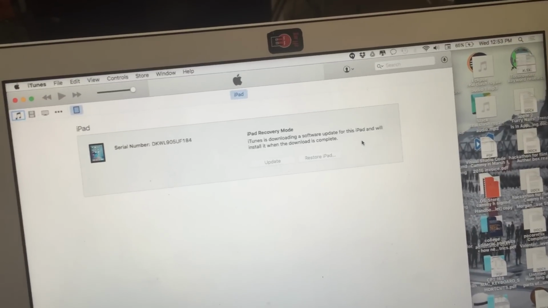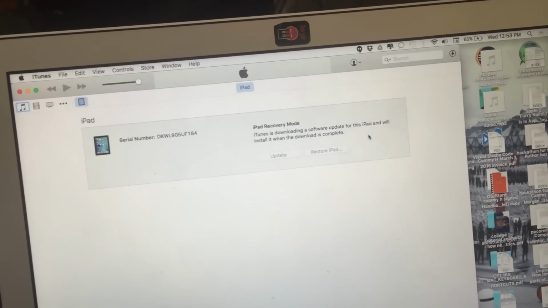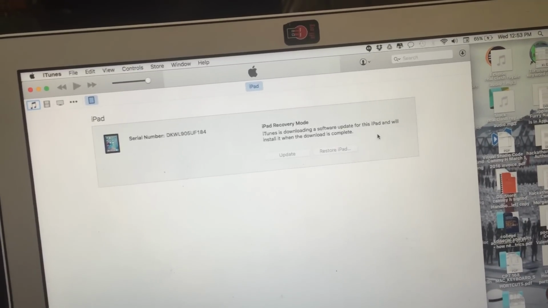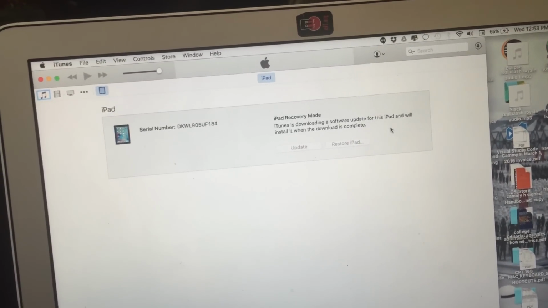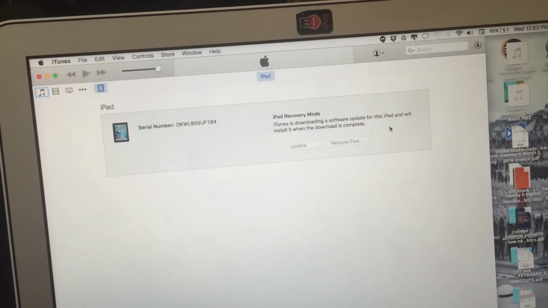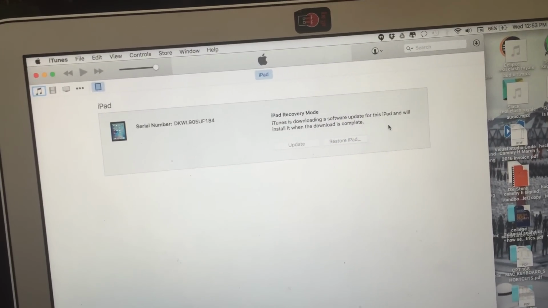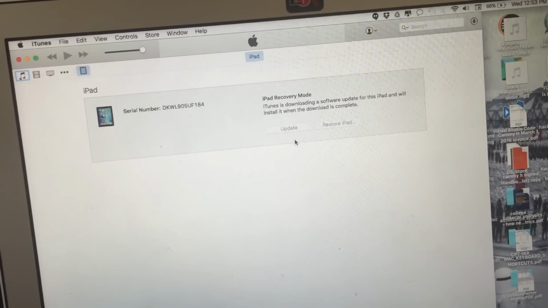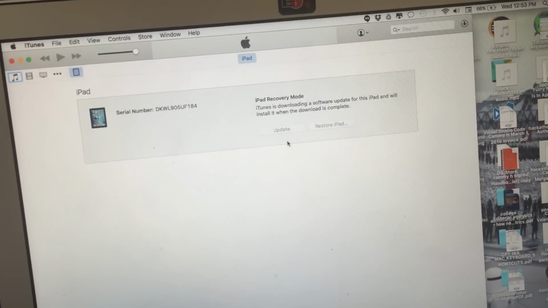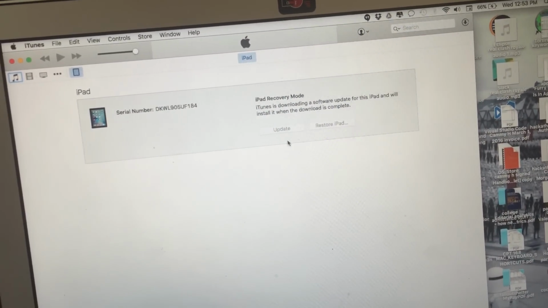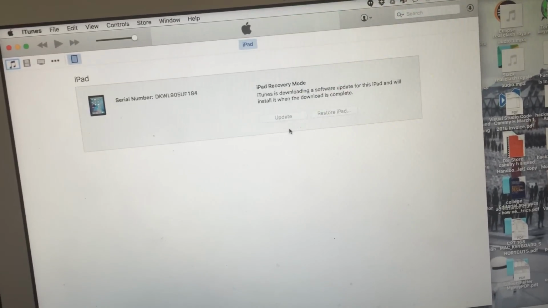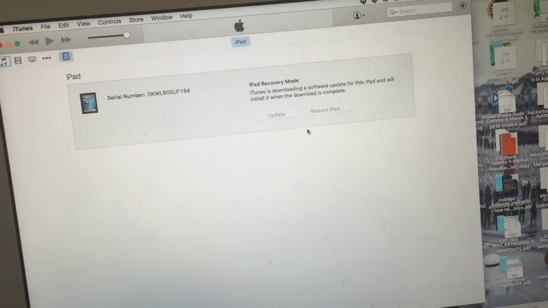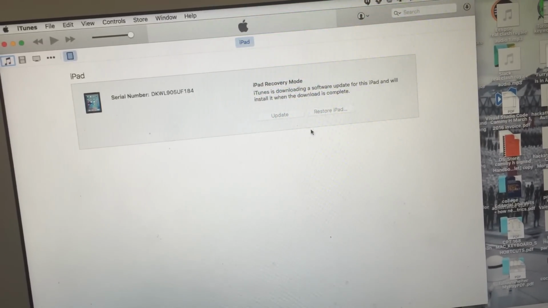When it resets the iPad or restores it, it will also go ahead and download the latest software, which is iOS 9.3. And really, whenever you are updating, a lot of times it's better to try to go through iTunes. You want to first make sure that your device is backed up, which can be done through iTunes or just over the air in some cases if you're connected to the cloud. But you want to make sure that you have that backup going on and then update from iTunes by connecting that cord the way that we did.